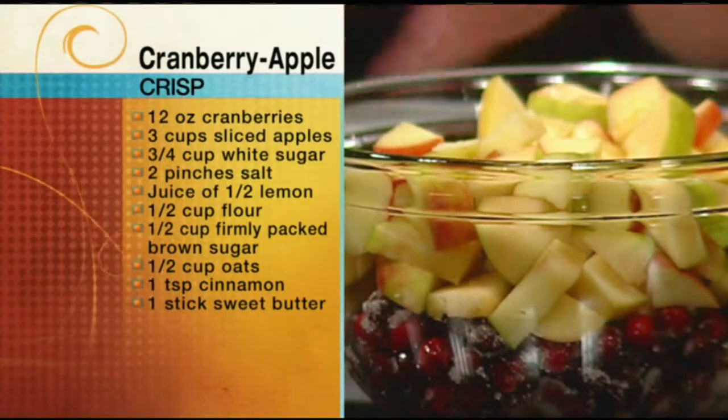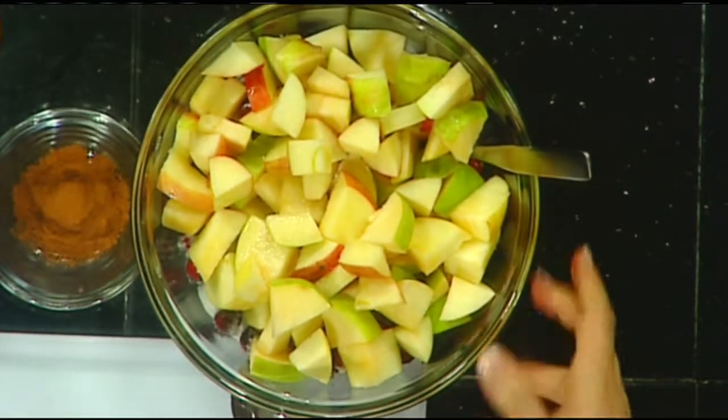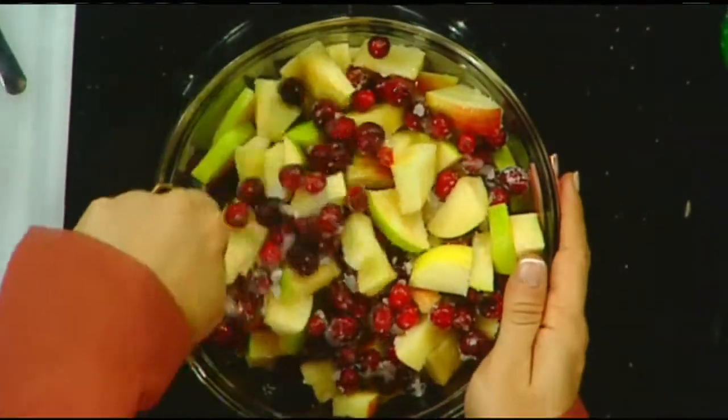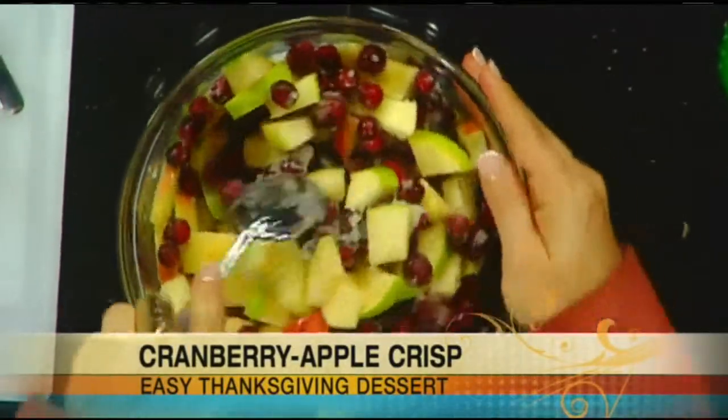Okay. And then if you will stir that, I will start to work on the next step. Now tell me how much sugar went in with the cranberries. In the cranberries and apples, you put in more than you would if it were just apples. I don't generally put sugar with the apples. That's about 3/4 of a cup of sugar. If you want to be low on sugar, you could probably go down to half a cup. But as you know, cranberries are tart. Yes, you want to make sure you offset that. See, there's more sugar in the topping, which is what I'm working on right now.